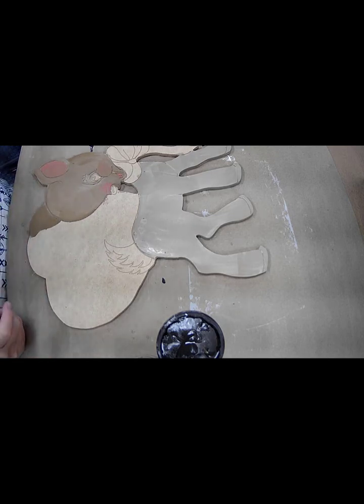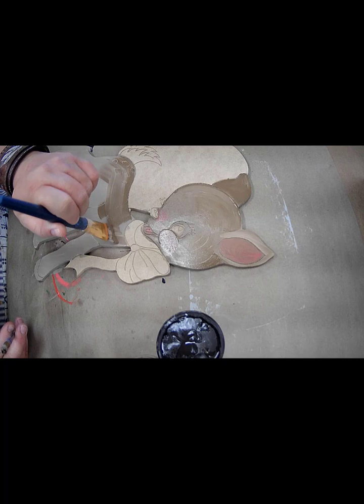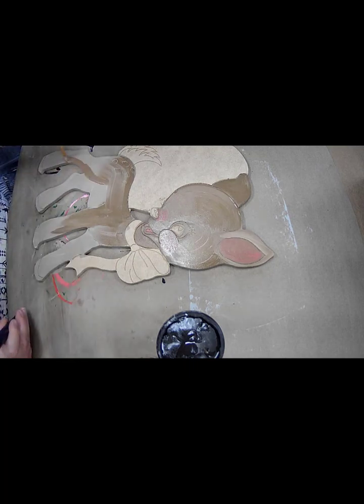So if it's something like this, you want to do a rounded brush stroke on the top, curved around the ears. You go the direction that the actual shape is going. That'll help you. If you feel like you don't understand what I'm saying, just look at the lines on the edges and paint your brush along that line and continue that shape all throughout the body.